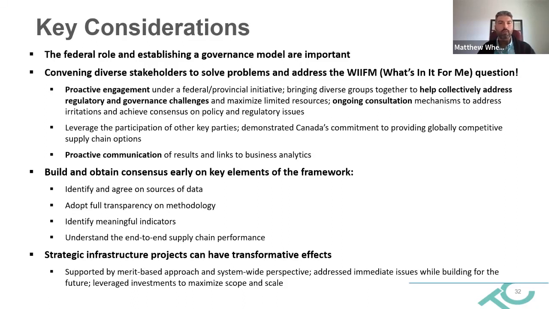We want to build and obtain consensus early on key elements of the framework, such as identifying and agreeing on sources of data, adopting full transparency on methodology, and understanding the end-to-end supply chain performance. And we're really seeing that strategic infrastructure projects can have transformative effects, supported by a merit-based approach and system-wide perspective, addressing immediate issues while building for the future, and leveraging investments to maximize scope and scale.